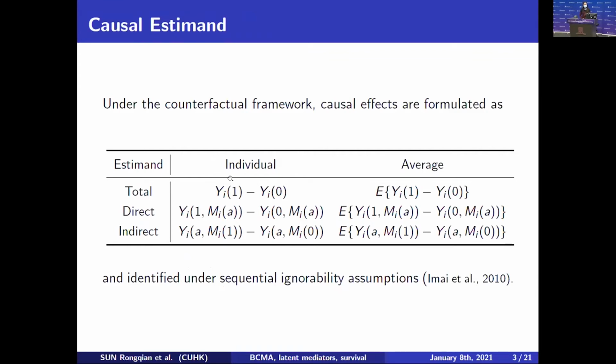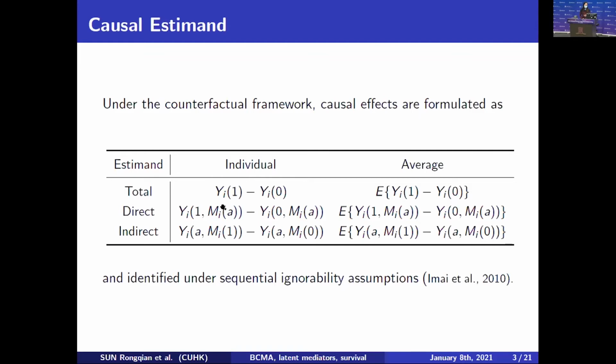Suppose he had to take certain medicine, and yi0 is the pain rating of this same patient if he had not taken this medicine. So intuitively, the difference between these two potential values is the individual total effect of this medicine or this exposure, and it does have a causal interpretation, right? Because it is of the same person at the same time.